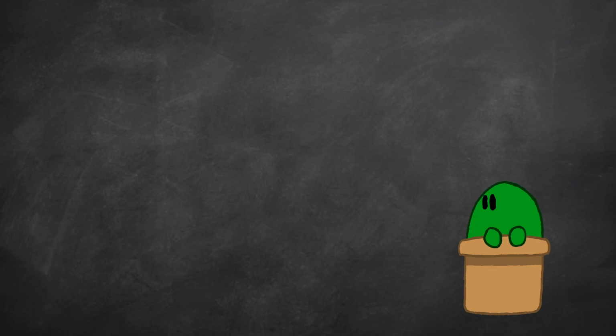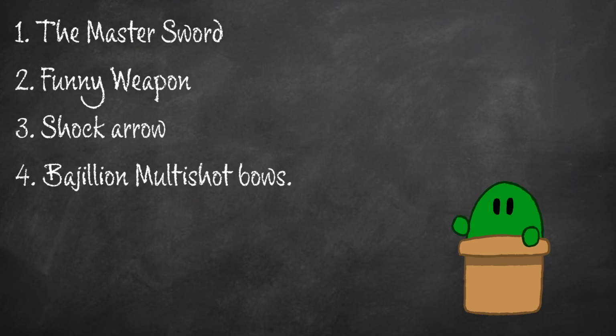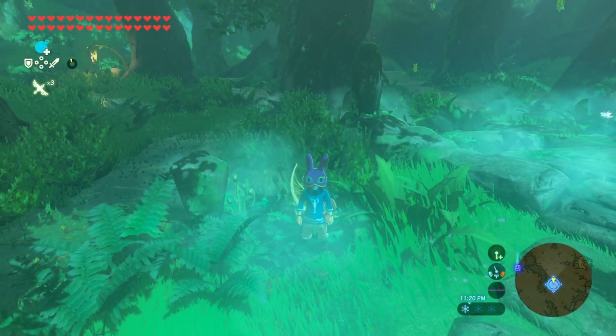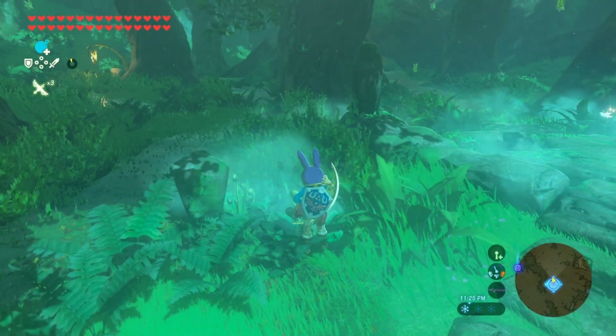You just need the Master Sword, a weapon to put into the pedestal, a shock arrow, and 5+ multi-shot bows. First, we just need to get the Master Sword and start the Trial of the Sword quest, and then equip the weapon you want to insert into the pedestal. And now it's time to overload some things.